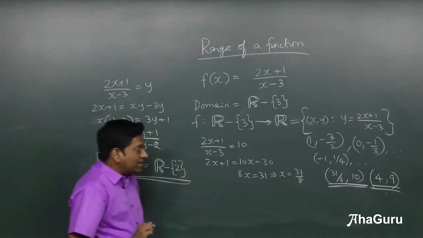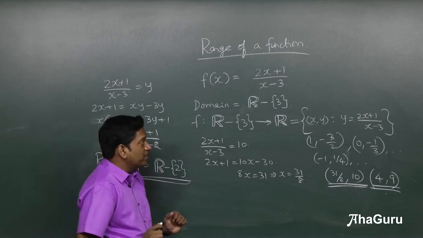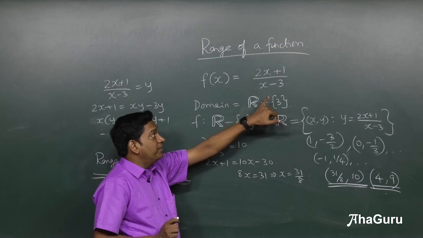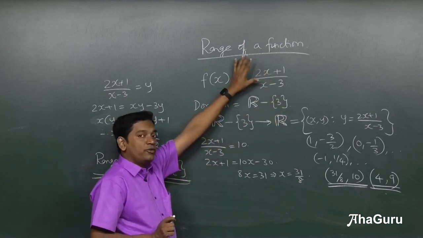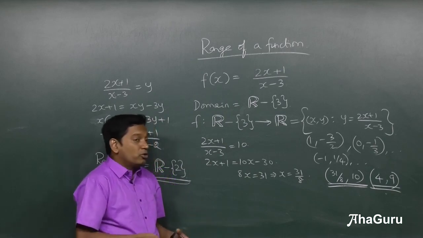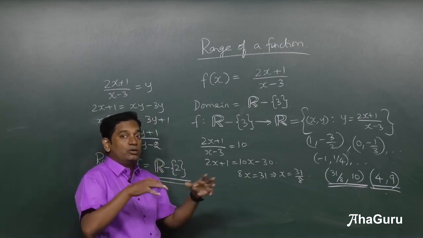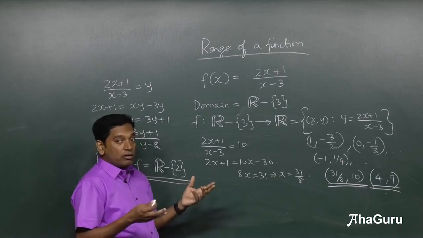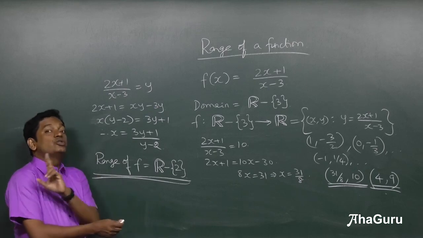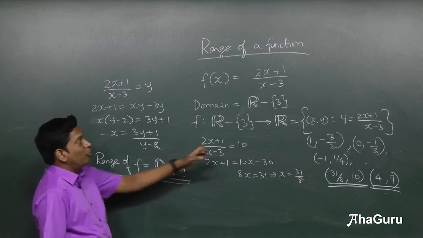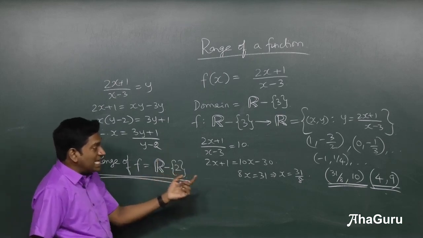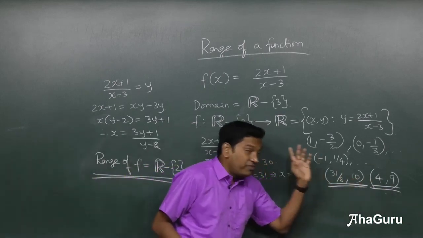Okay. What this function is telling us is that the domain cannot include 3, but anything other than 3 you can substitute for x and calculate. But as you calculate, the answers you get could be minus 1, minus 2, minus 3, 1, 4, 5, 3, 2.5, but it's never going to be 2. That is basically what this is telling us. 2 is not allowed to be part of the images. Okay, every other number is allowed.